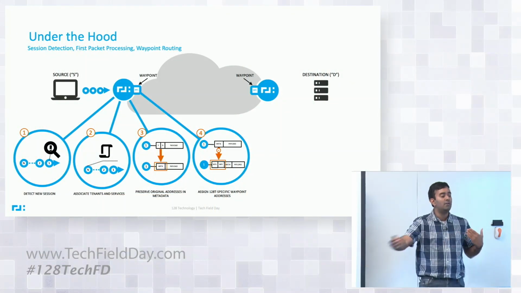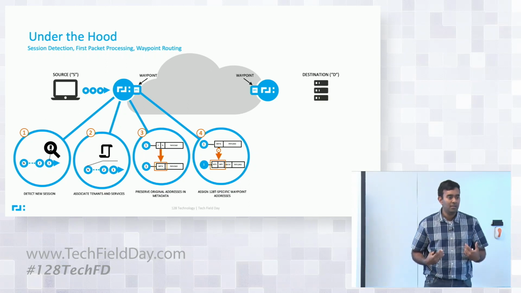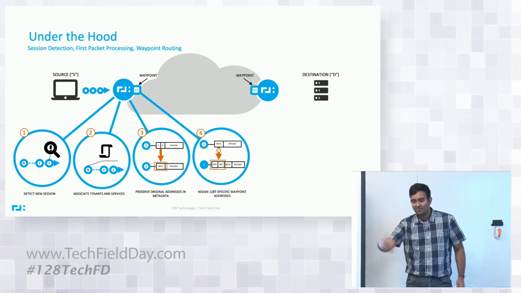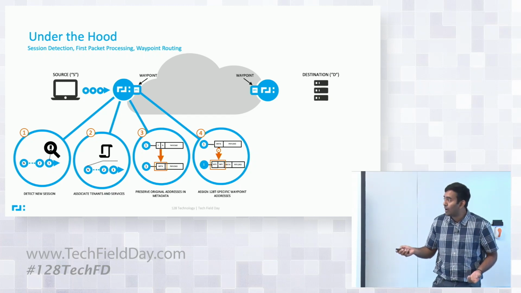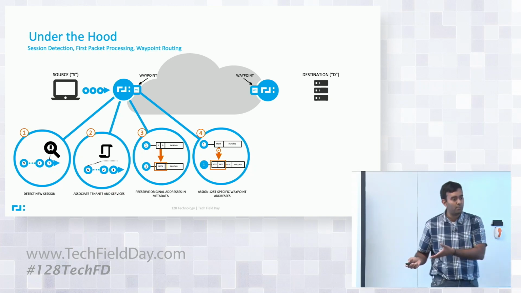Yeah, sure, definitely. So let's say, while I was talking about authorities, you had another authority here, let's say it's AT&T or a service provider, and we had no clue about it. There's an underlay, someone is doing it, and he's also using 128 routers, just like Cisco routers. In that case, SVR will be between these two routers, because we don't know anything about that router. But the moment we peer with them, if they become our adjacency, in the traditional world you'd say it's a BGP neighbor. In our case, we say it's our adjacent router. If it becomes a 128 peer somehow, then yes, we will use waypoints.